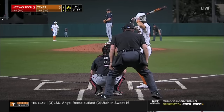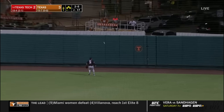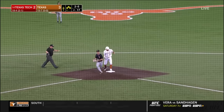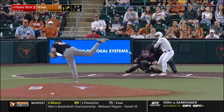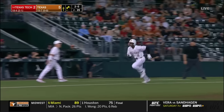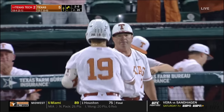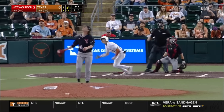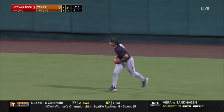O'Dowd one-for-three with them loaded this season. This ball ripped to right with some carry — it's going to be off the wall. One run will score, here comes Campbell to the plate. O'Dowd to second. The Lone Lords get some separation. Hit well to right with some carry — Bravo back but tagging. Porter Brown comes in to score — 6-2 Texas. Second sacrifice fly of the night for Mitchell Daly. Fly to right but playable, Bravo over a few steps, puts it away — but damage done for Texas.